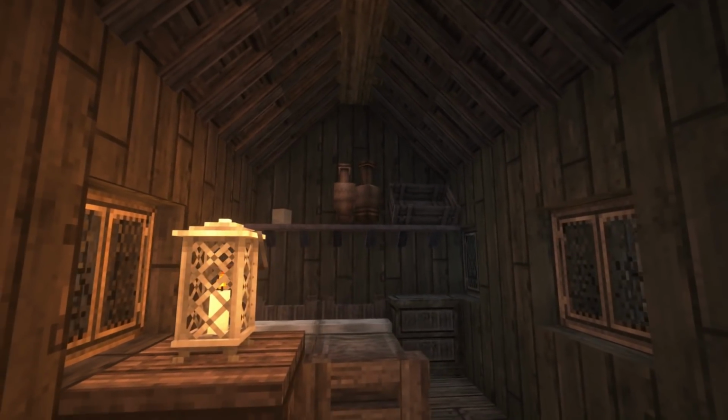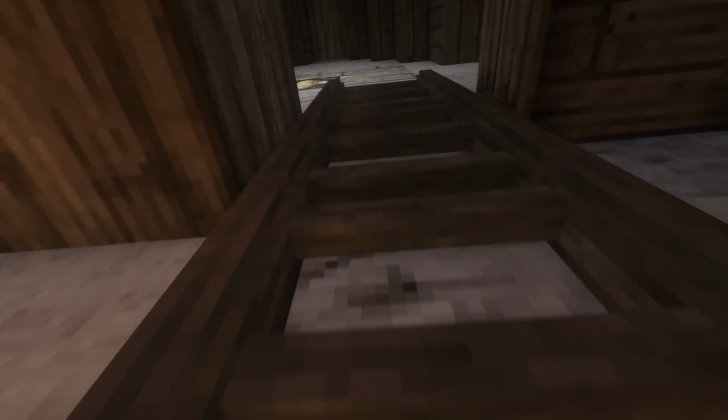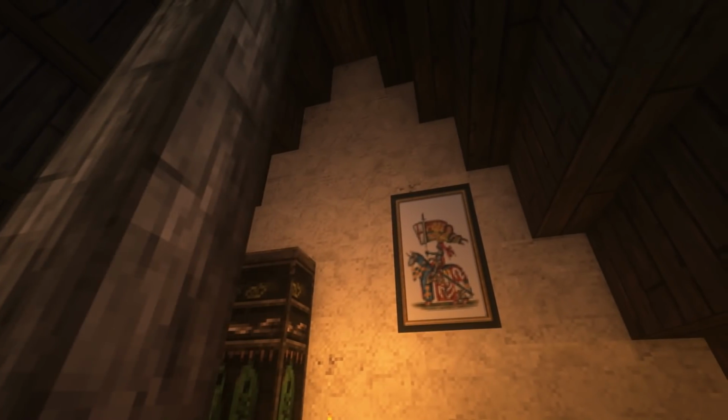A small sitting area over here, and then we have this extension here which is built over the road, and this is the parents' bedroom. So they have a little bed here and stuff. We can go up this ladder here and we'll get to the kids' area. So here we have three beds for the kids to sleep, and then we have some storage for clothing and all that sort of stuff.